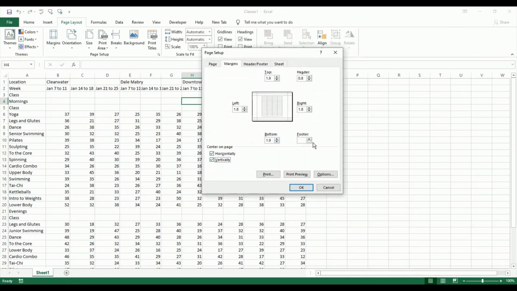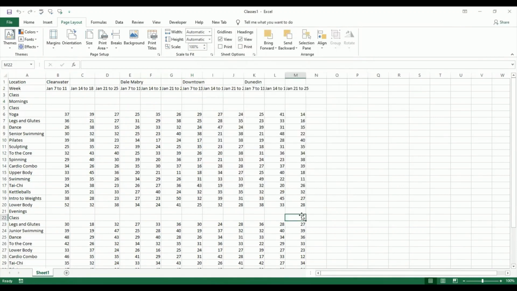Margins, you can set anything that you find convenient. There is no fixed rule that the margin should be this much or that much. Margin is totally based on your convenience, which is based on the amount of data on the page. If I have too many columns, say going from A to R, it may not fit in one page, and that is something I don't want. I want the full data to fit in one page. So according to that, I plan out my page margin and my orientation.